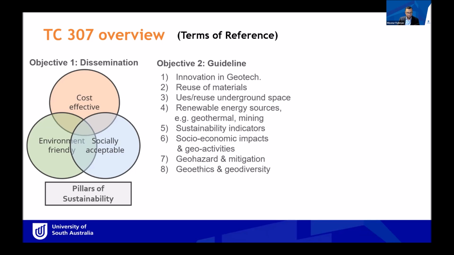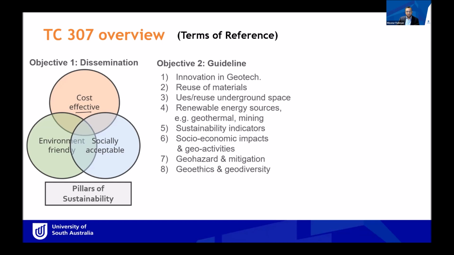Sustainability indicators is a big debate. Whether a technology is sustainable or not depends on at least these 3 pillars. Often something cost effective in one country would not be effective in another country. It's socially acceptable in Australia, but may not be in the United States or Europe. It is environment friendly in some places, but may not be elsewhere. It might be very costly for the environment.